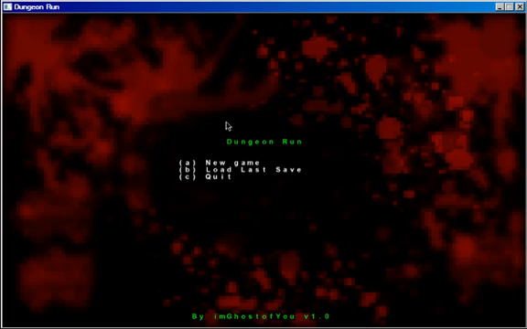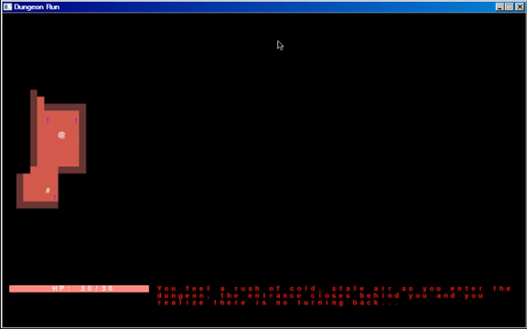So it's Dungeon Run. This is the main screen. It just says Dungeon Run, by Ghost of You, version 1.0. It says new game, load the last save, or quit, and I'll just click new game, which is A. And here we have the dungeon, and it's unexplored right now, so it's a black screen. It says you feel a rush of cold, stale air as you enter the dungeon. The entrance closes behind you, and you realize there is no turning back. You have an HP bar, you have 30 health.